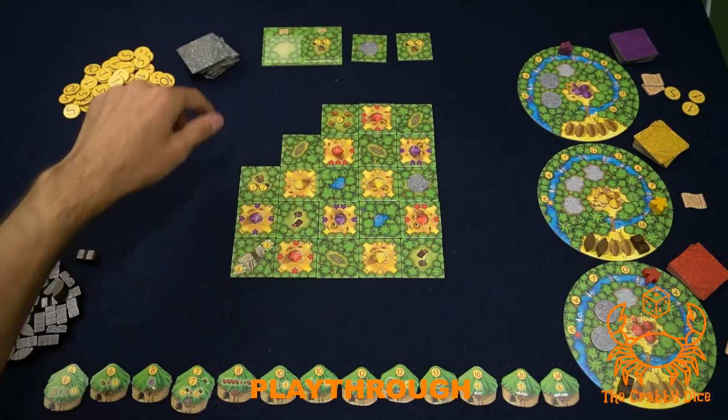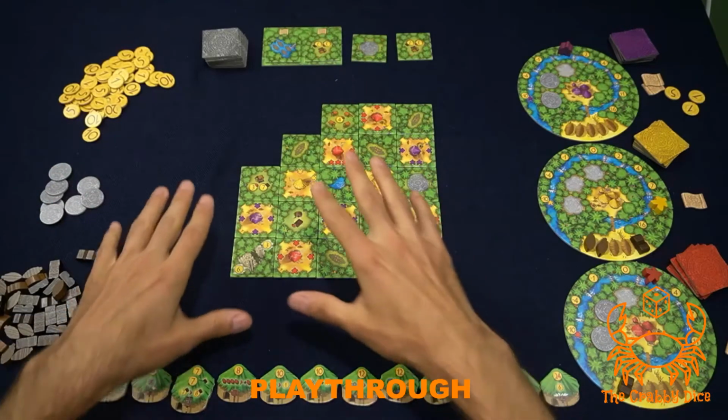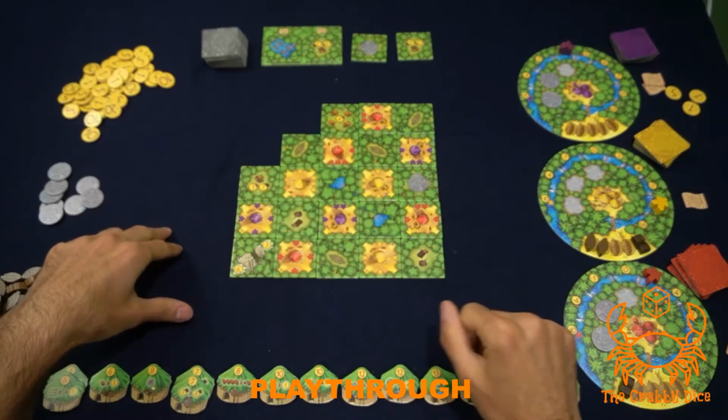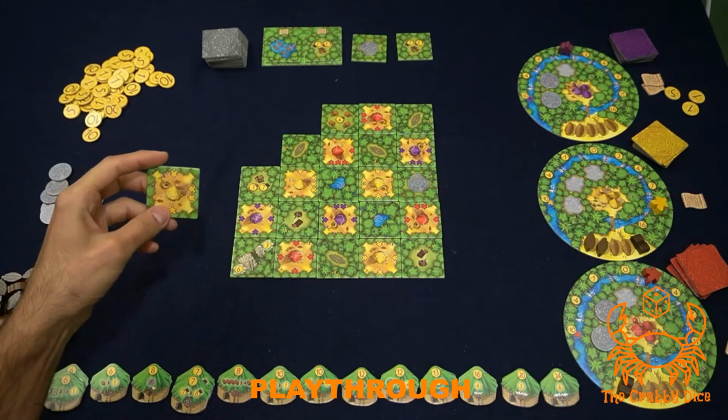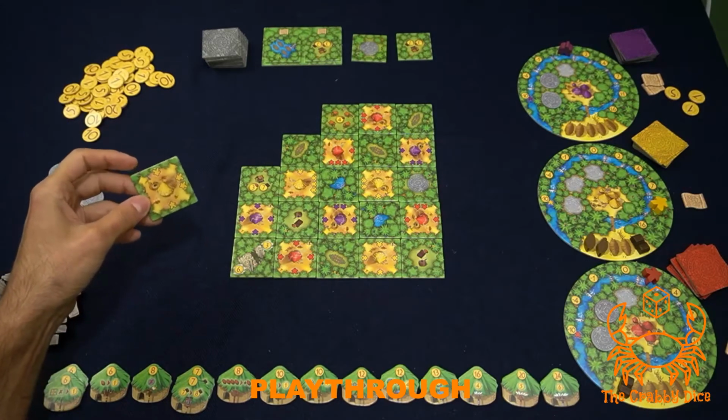So let me shuffle this, I'll be right back. There you go, I shuffled it a little better, so now the irrigation tile came out. So yellow's gonna go next. I think what they're gonna do, pretty simple.